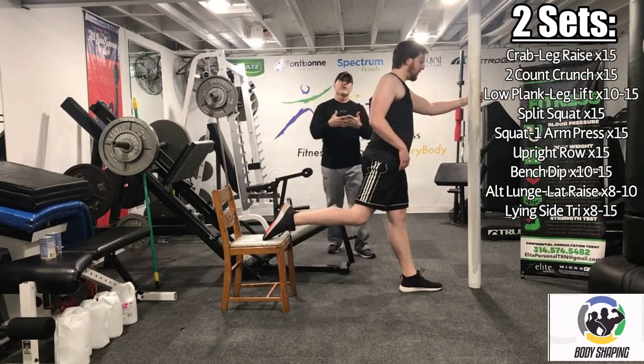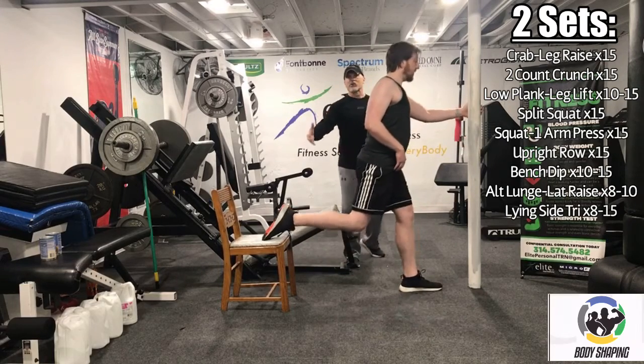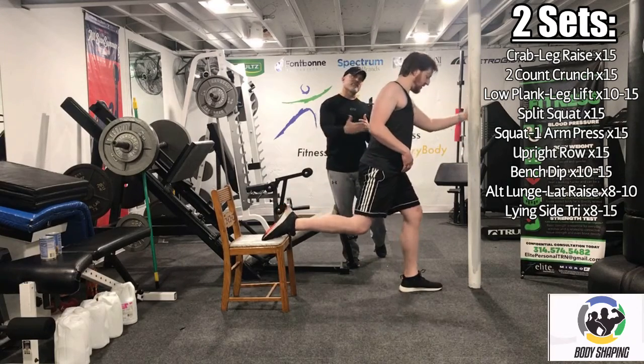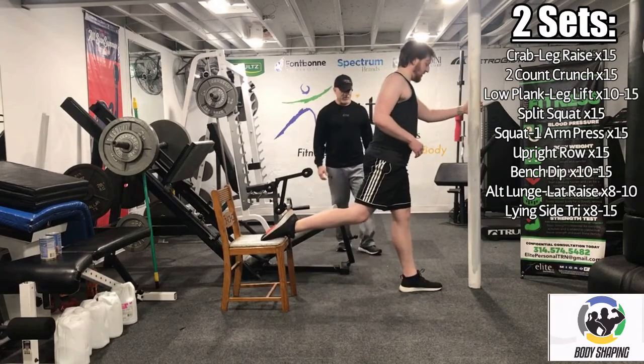Just focus on your form. I know there's a balance issue here in the back leg once you get involved. Try to make that front leg do all the work. So you're just driving up with that front leg. Nice work, Logan.